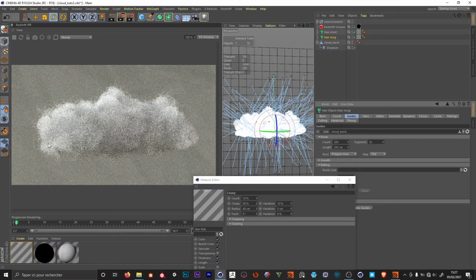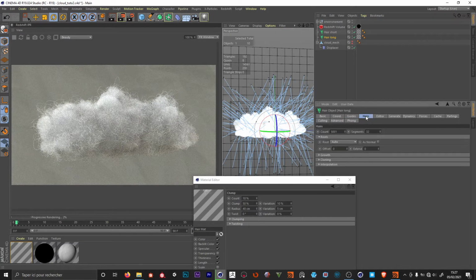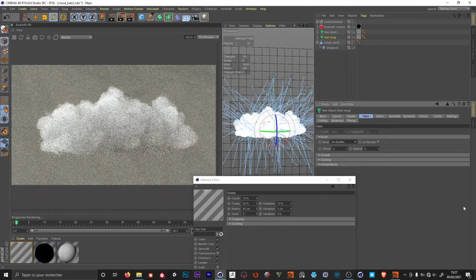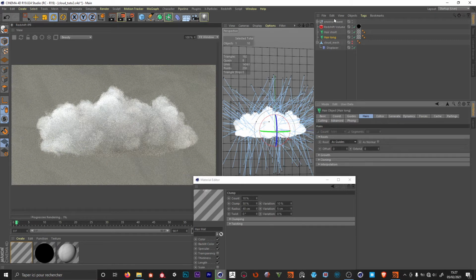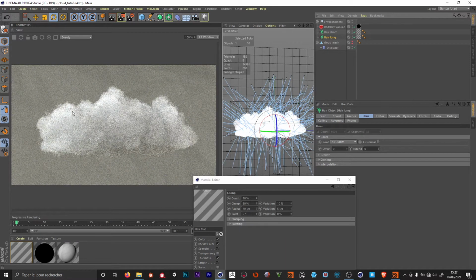So we will have a first layer of short hair inside the volume, and for the hair long we just want the guides, so we're gonna set the roots as guides. You're gonna have some stuff sticking out here and there, which will be much more interesting.